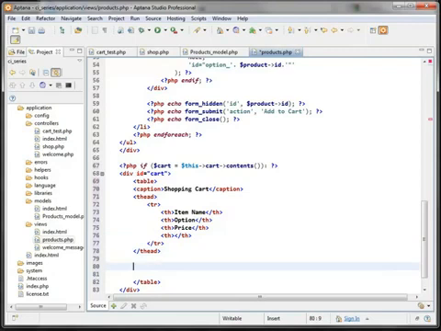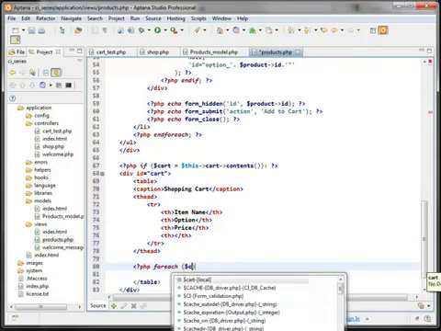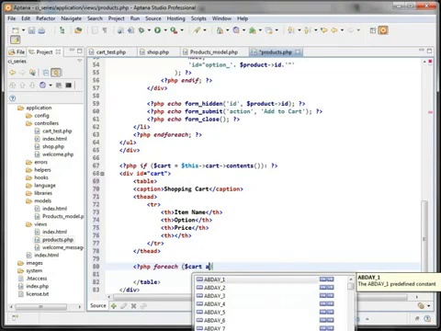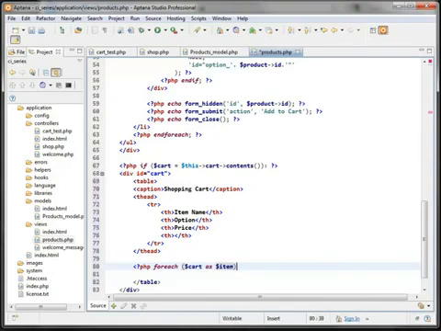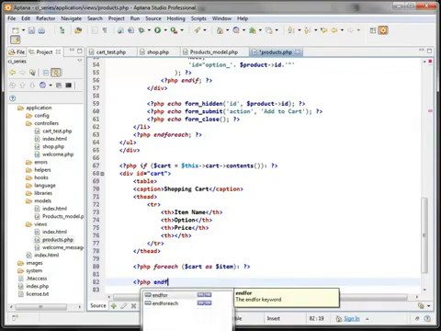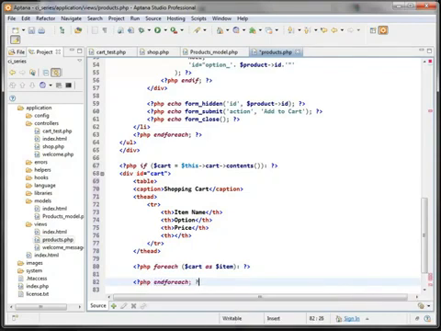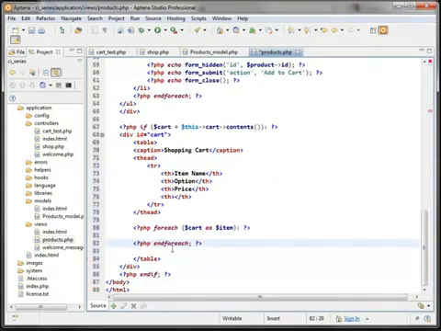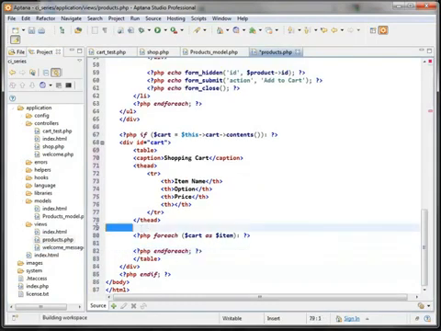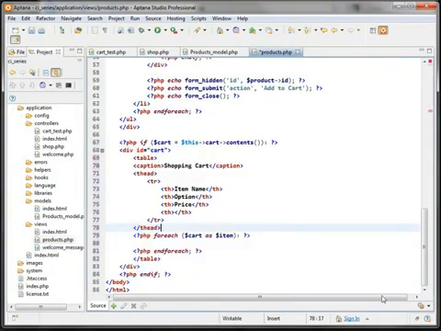Let's loop through the shopping cart as item, and for each, so now we have every single item looping through them.